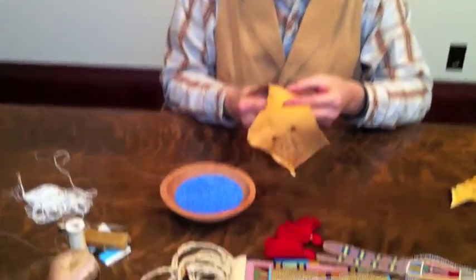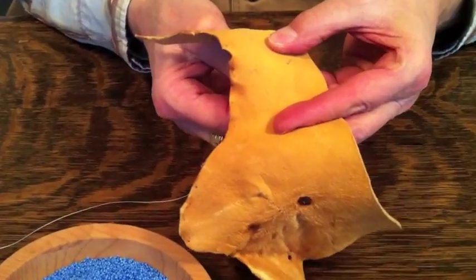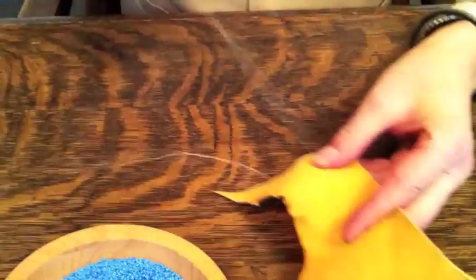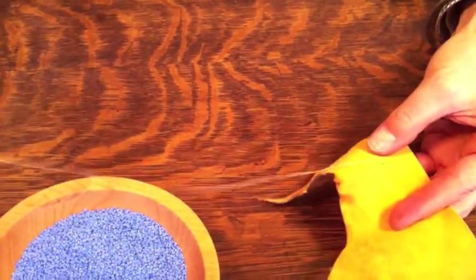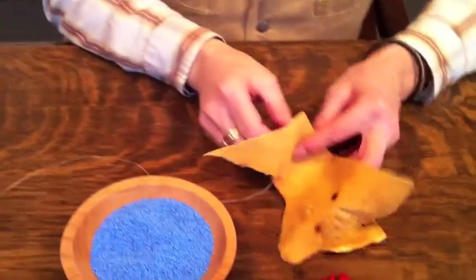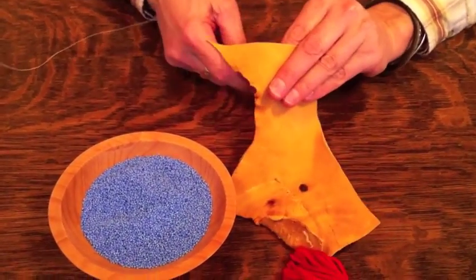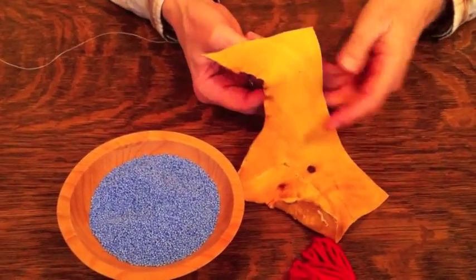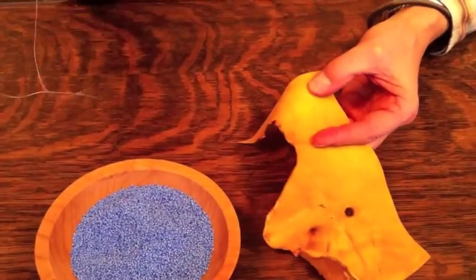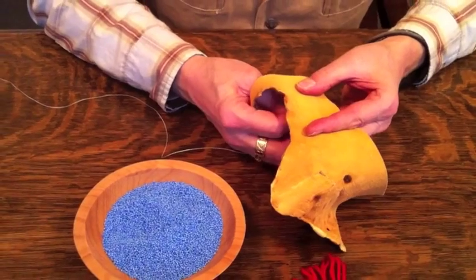I was talking about the size 12 needles. If you make a mistake, this needle is fairly thin, and it's thin enough so that you can carefully pull it right out through the hole you made. It's really nice to be able to do that if you want to fix it.